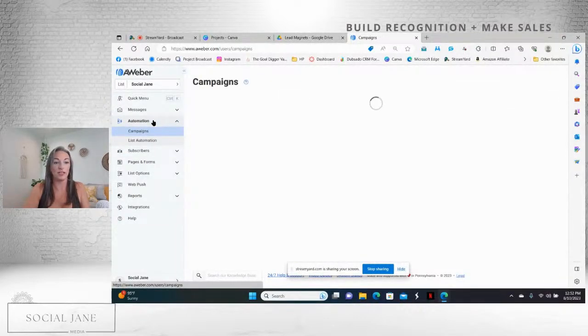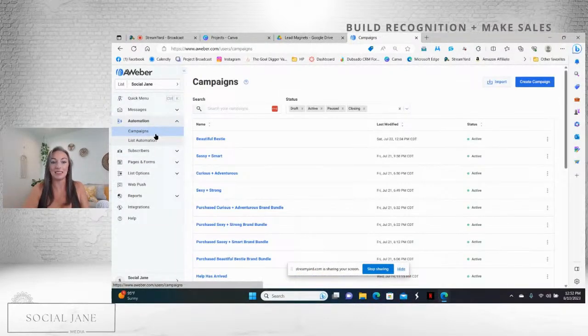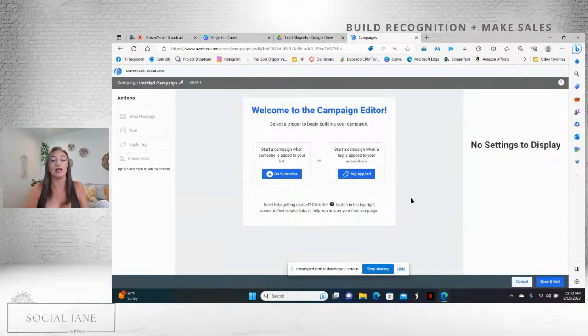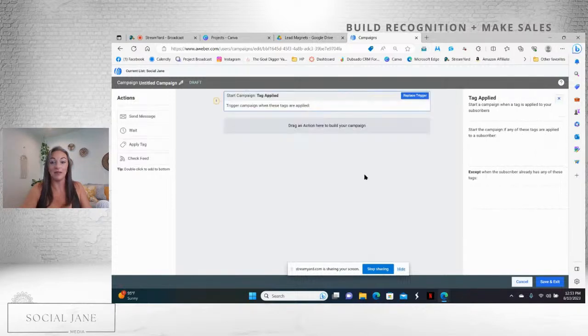So you're going to go over to automation and campaigns. So we're going to create a campaign and we're just going to start from scratch. I personally think it's easier to start from scratch. So we're going to do it when a tag is applied because in the landing page, we made a tag, right?